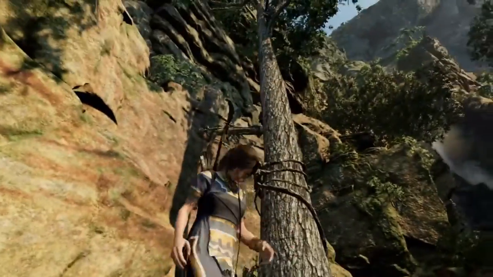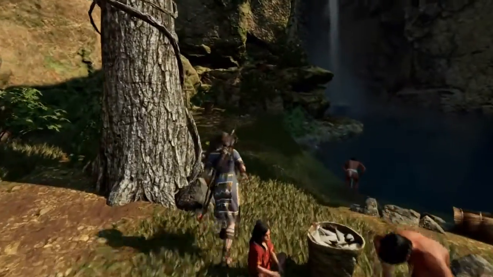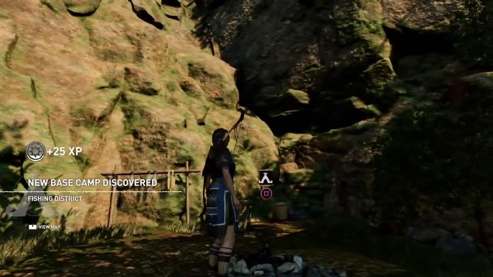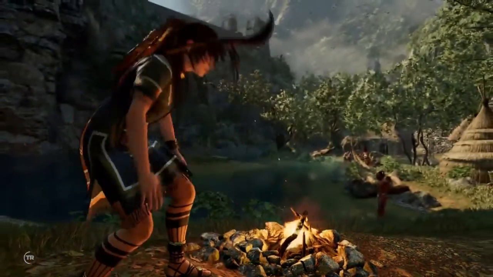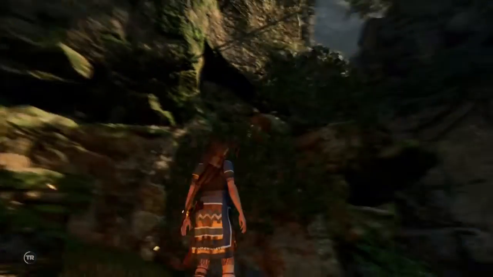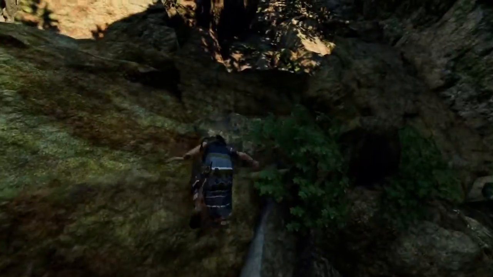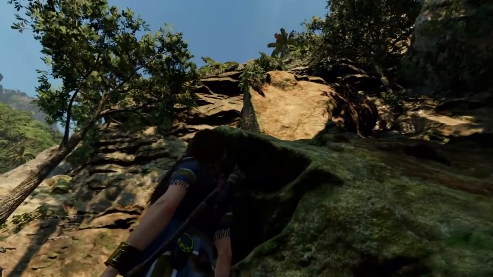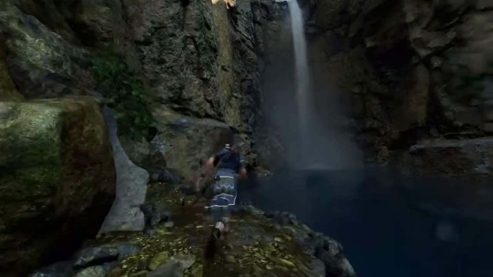Okay, so, well, that's the white tree. Yeah, whatever. Oh, another base camp. Right, okay, so, can I, no. Right. I don't see any cave. Don't really see anywhere to climb either.